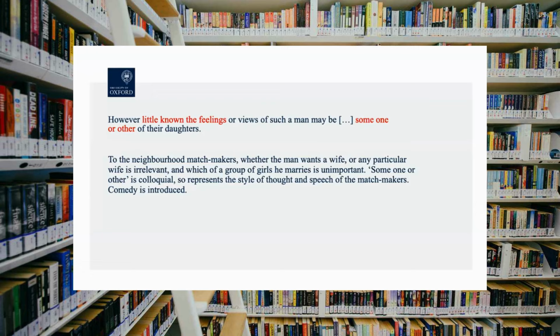Bennet and her cronies. So we've gone from something very authoritative, inarguable, a universal statement, a statement about an absolute truth, to Mrs. Bennet and her cronies, and comedy, because it is funny to say that a young man in possession of a good fortune, whether he wants it or not, and whether he knows it or not, needs a wife, and he's going to have one or other of their daughters. It almost doesn't matter which.